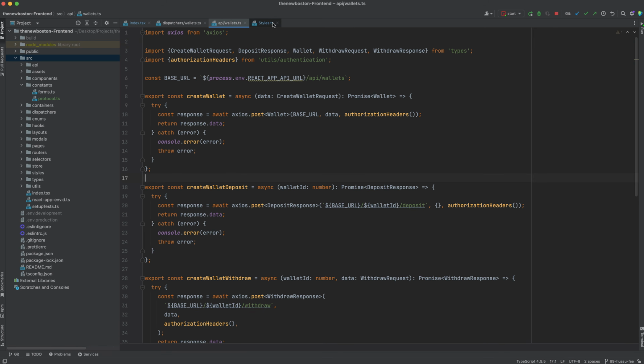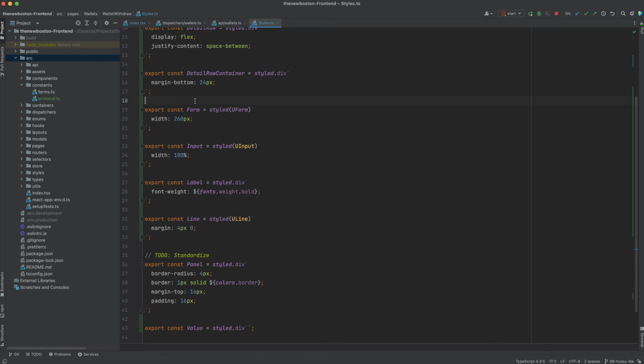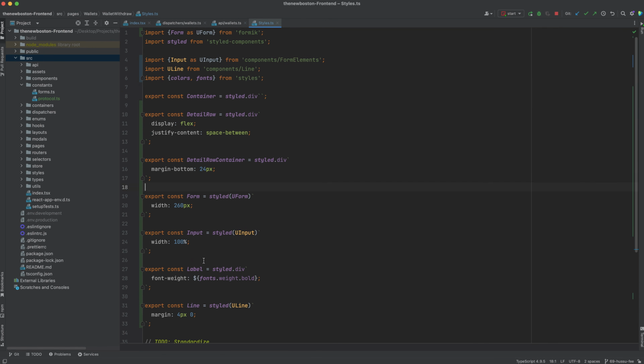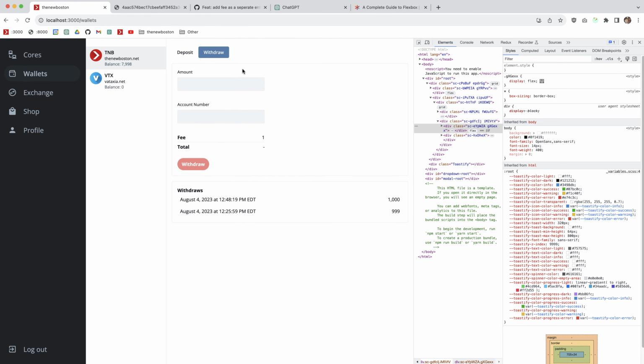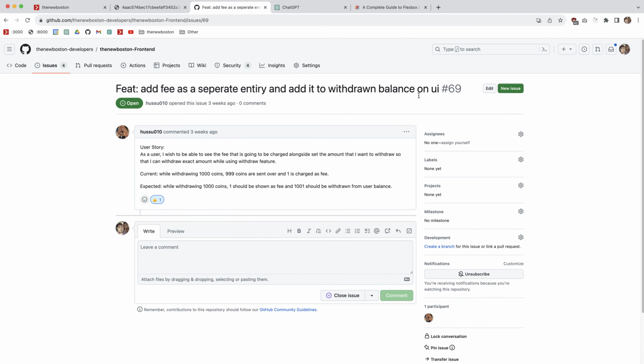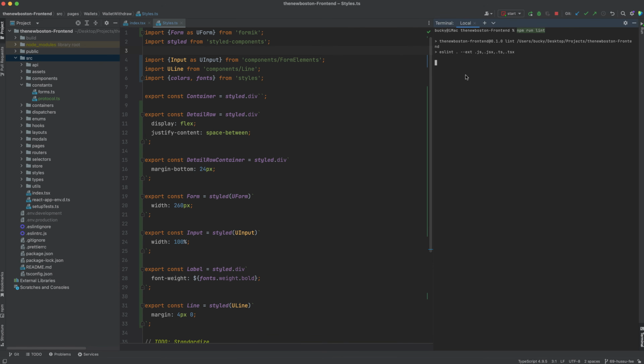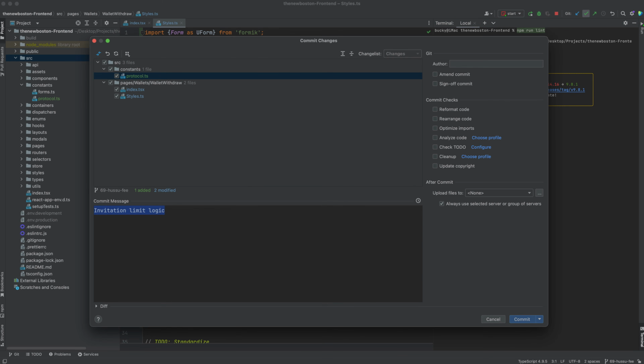All right, got this, my styles. Good enough for now. Got our to-do to take care of, but for another day. Okay. So now let me just lint this and push it up. So npm run lint. And that looks good. So let's say this is 69.